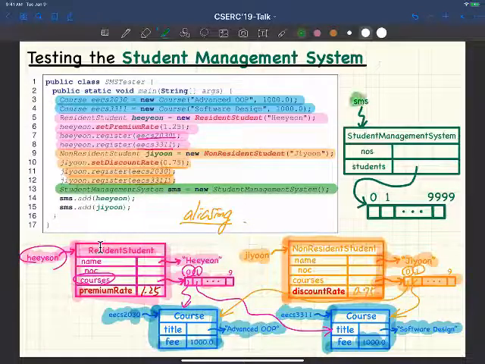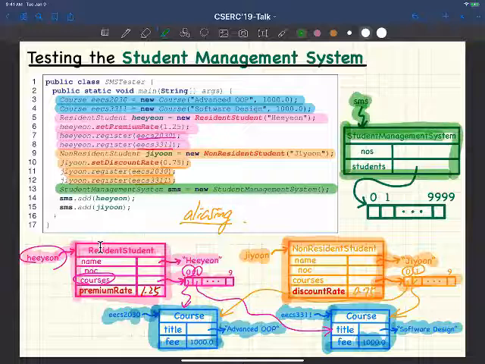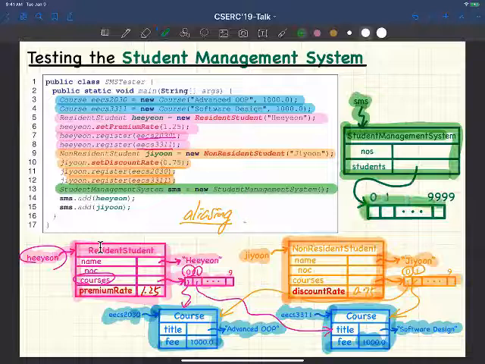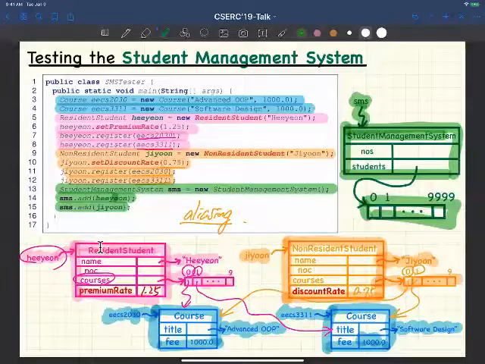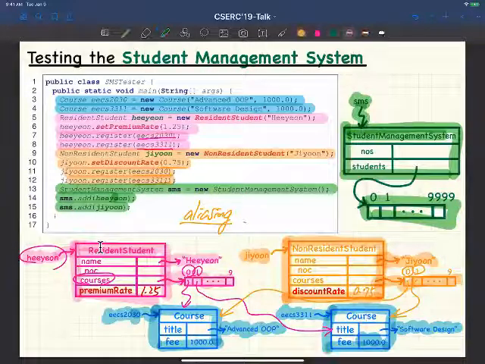So now SMS is going to point to this particular object of this type, student management system. And then I'm also going to create the array, initially of size 10,000, all null. So now how do I visualize adding these two students in a very similar process? You just assign to the corresponding slots of the array. Let's do that one by one quickly.